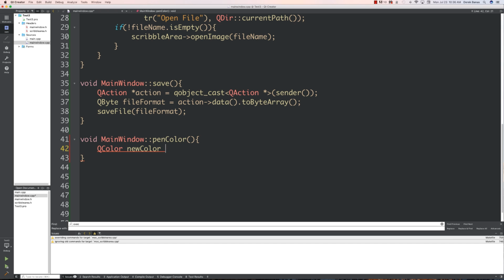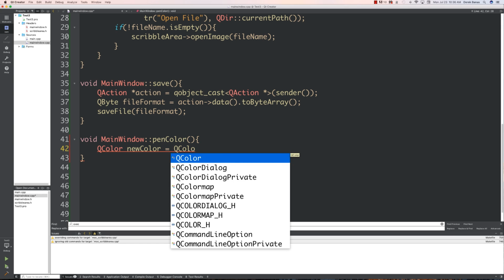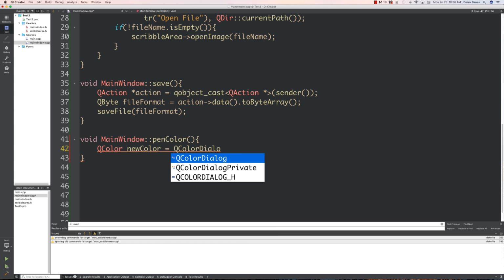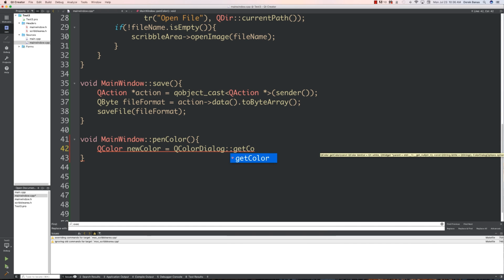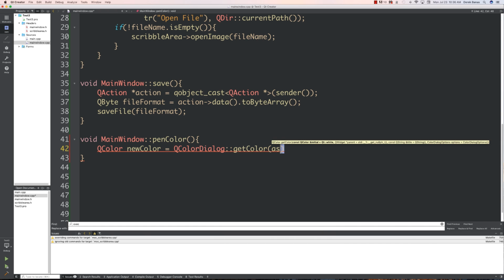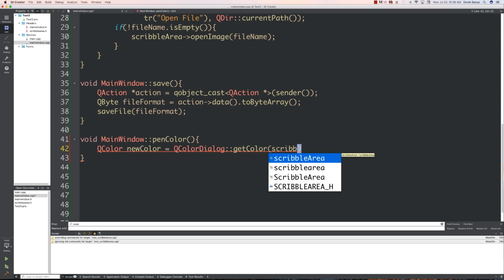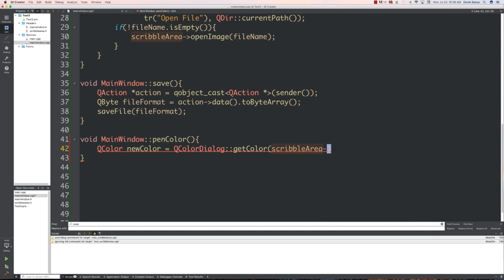It looks like a little circle with tons of colors inside of it, and to open that, we call the QColorDialog, and getColor, call the, get the scribble area and pen color, which we will make in the next and final part of this tutorial.